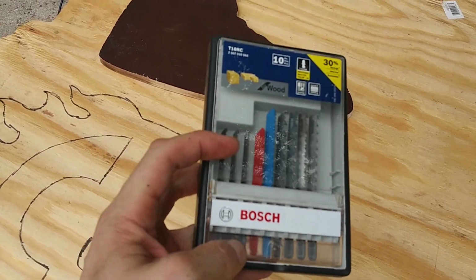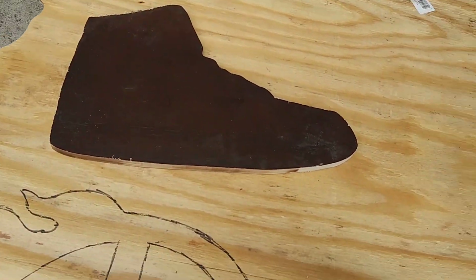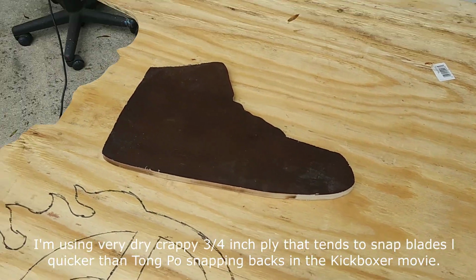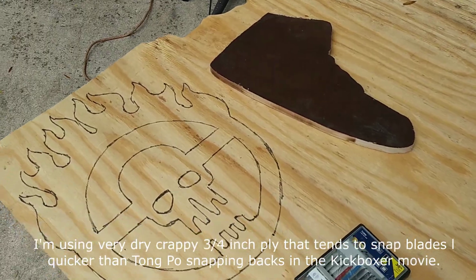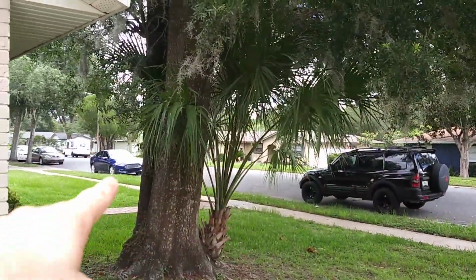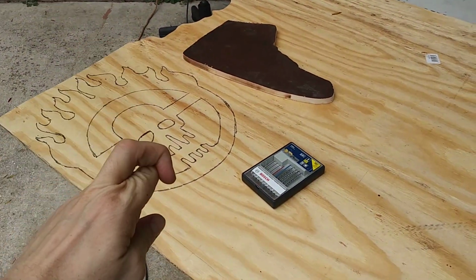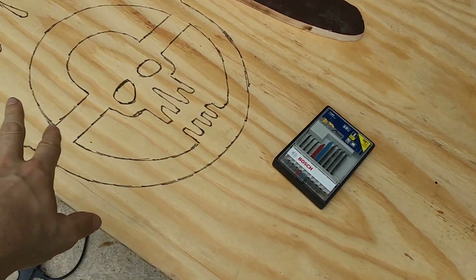Only issue I have, I only got 3 blades left and 1 in the jigsaw, the skinny ones, and I broke like 4 of them making this. The 50 pack is coming and it's on Amazon somewhere. I see there's a USPS, but that's not it. So fingers crossed it'll be alright and I won't run out of blades.